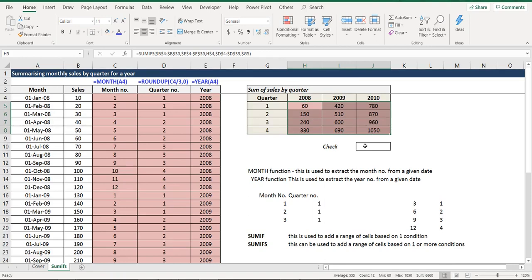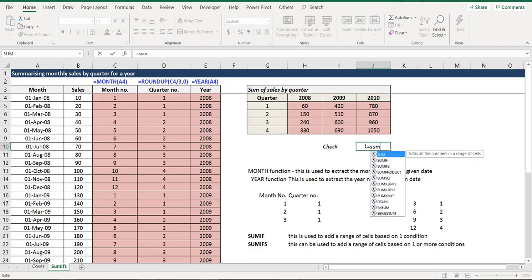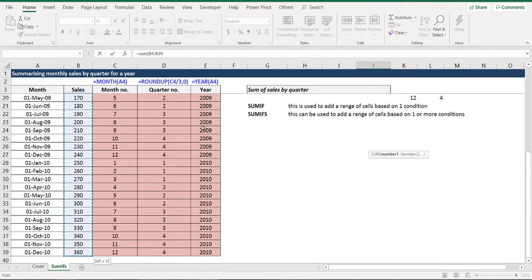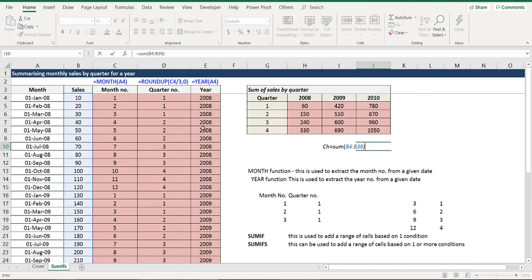If you wish to check if this formula is giving us the right result or not, you could put a simple check over here, which is nothing but the sum of the overall sales given in B4 to B39, and this needs to be exactly equal to the sum of the sales that we have computed in this table above in the range H5 to J8.